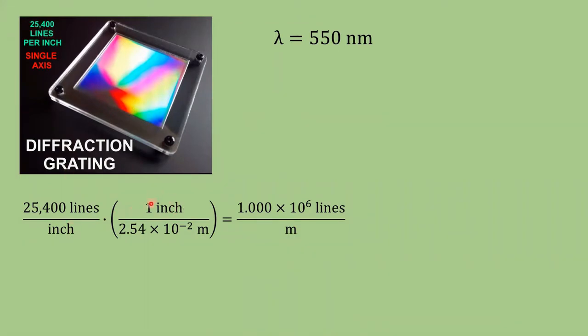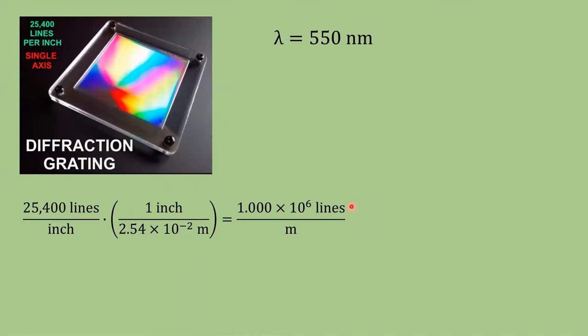Okay, so 1 inch, I've put in the numerator to cancel the inch down here. 1 inch is exactly 2.54 centimeters. So we can cross out the inches and we get this 1 million lines per meter. And I emphasized that we're working with at least 1, 2, 3 significant digits here. So I added some zeros after the decimal point. Okay, well, you could probably do this in your head.